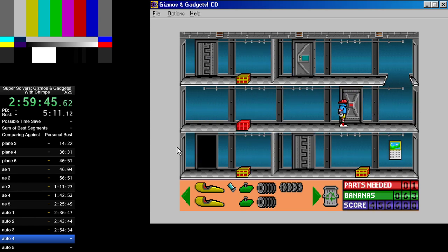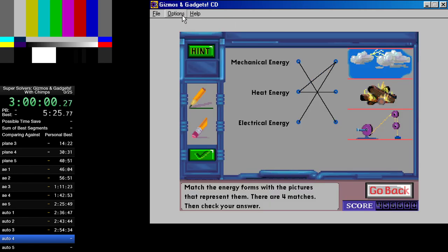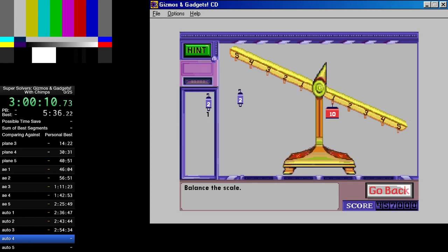Fuel tank with gas. Match the energy forms with the pictures that represent them. There are four matches. Then check your answer. Balance the scale.